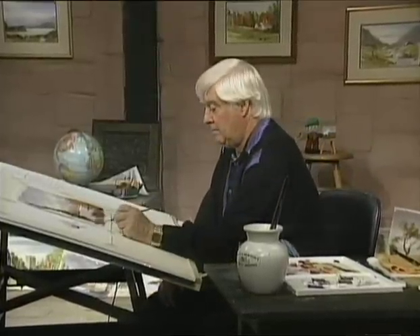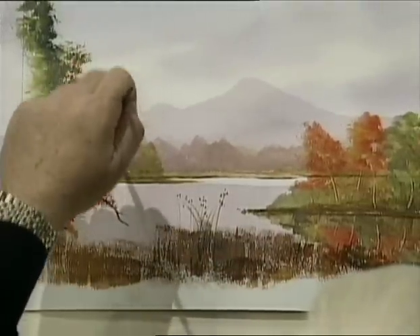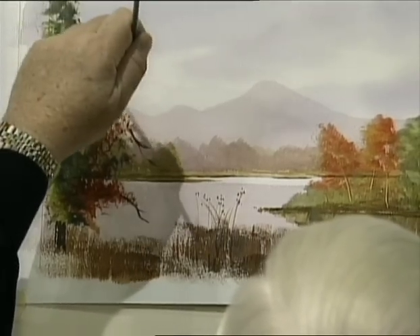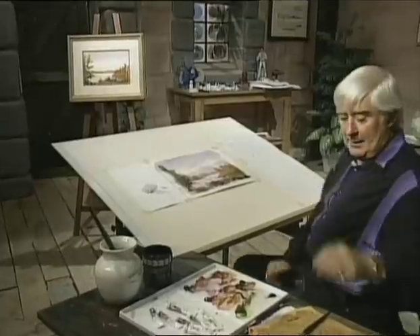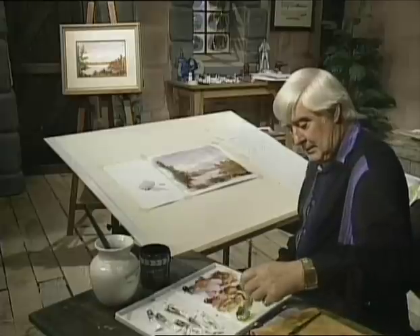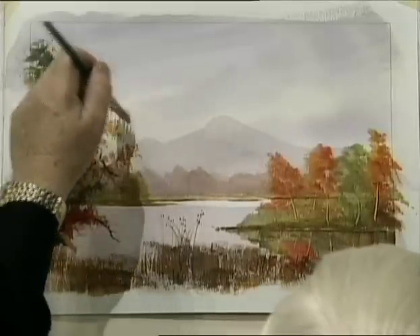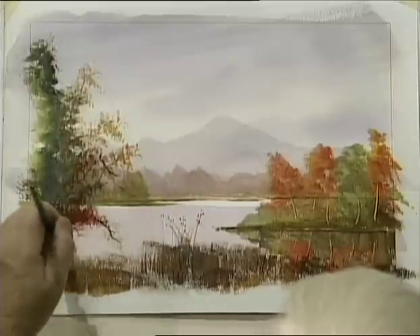We're going to put the tree in now. There was a trunk on this tree, and here and there a couple of branches come out of it. Rather than scratching them out, I'm going to put a couple more. I'm getting some lemon yellow and red, mixing the two together — keeping it nice and light. Then just put them on there — it's like stippling on. That's all it is. I'm stippling them on and it creates a nice kind of broken effect.